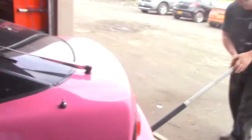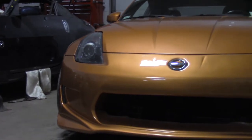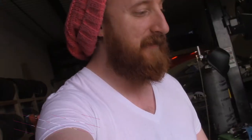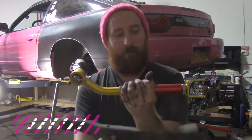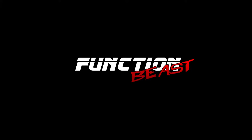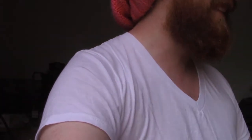On this episode of Function Beast, there's one dent in this quarter panel, so all of it must go. A perfectly fine S13, and replacing everything that's beautiful about it with ugly fiberglass. And it's going to hurt me so much that I can't be here when the car is actually getting cut up, because it will destroy my soul. But yeah, this is a pretty nice 240, and we're going to ruin it.